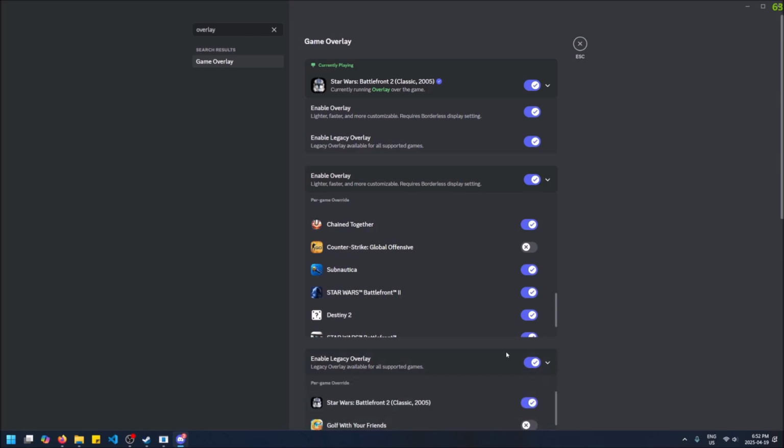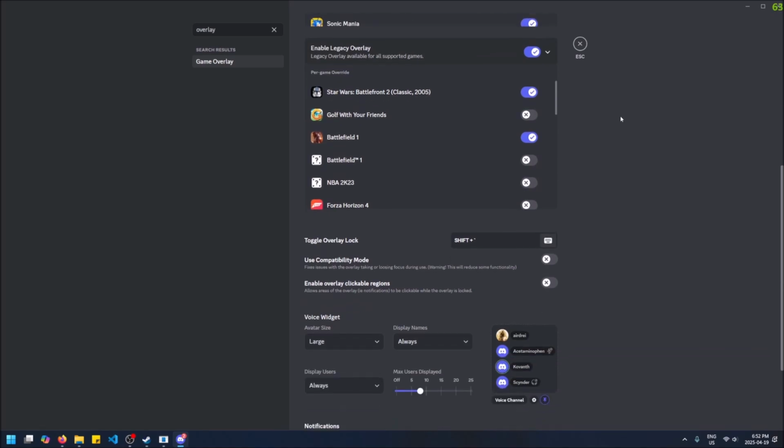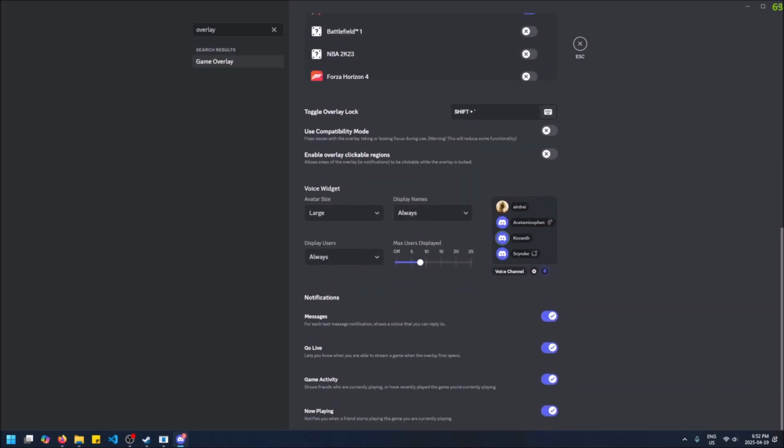It bugs out sometimes. And the legacy overlay is what the old Discord overlay looked like. So there's a new one where it lights up the icons around your character or your avatar a little different. It organizes things differently on your screen, like the people talking, instead of being in the top left, they're more in the middle left of the screen, like around here, instead of being up here. And it's lighter weight, apparently. Maybe it's faster. That's what they're saying, because it's their new one. They really want to push that through.